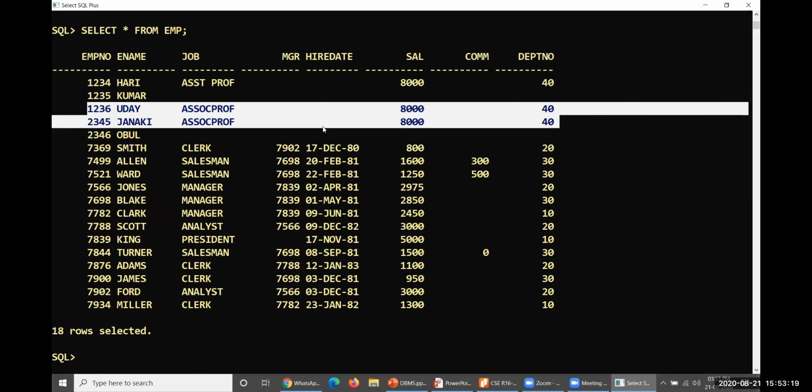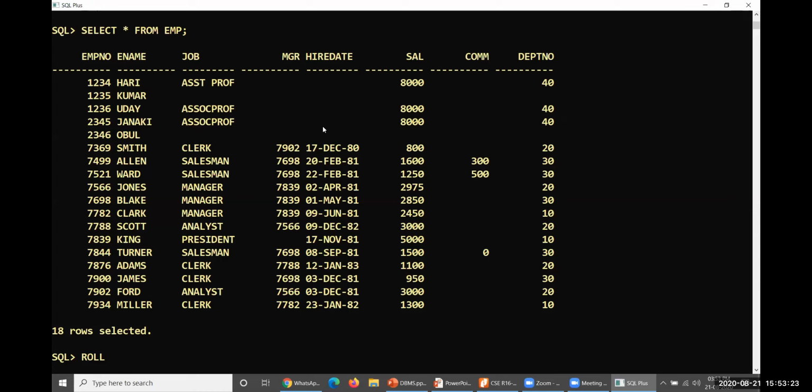If you want to perform such an operation, rollback can be operated like this. Rollback to savepoint name, please look at the syntax here. My savepoint name is UPDATE_OP. Only up to that extent you have to undo everything.